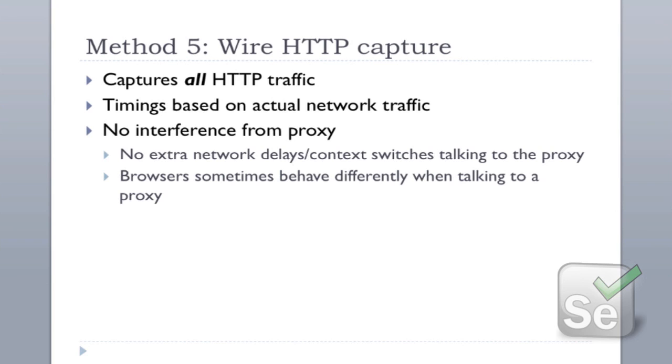So I kind of went over this. It captures all the HTTP traffic on your machine. So you need some way of figuring out, you don't want to be running a whole load of tests at once, because it's going to give you all the tests running at the same time, and you're going to have a very difficult time figuring out which request is which.